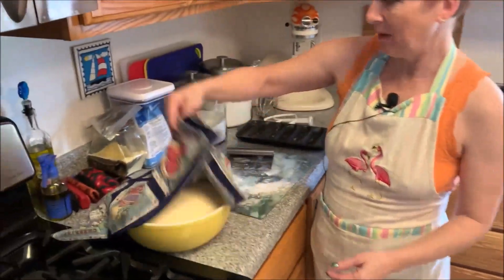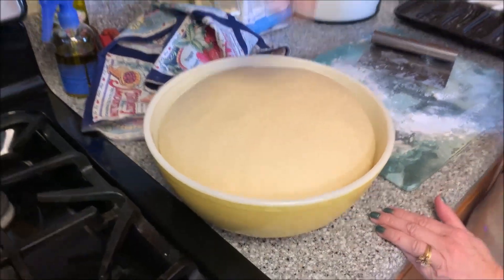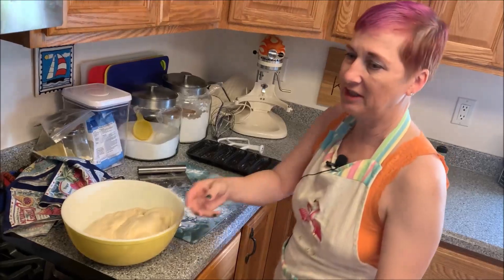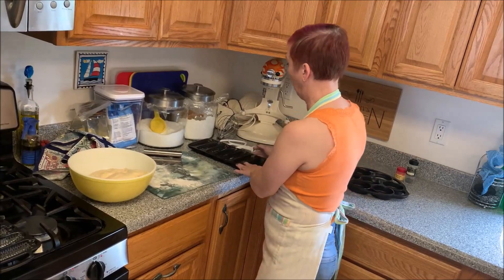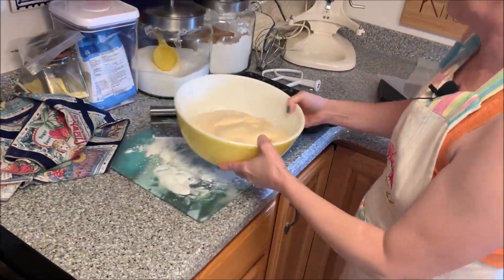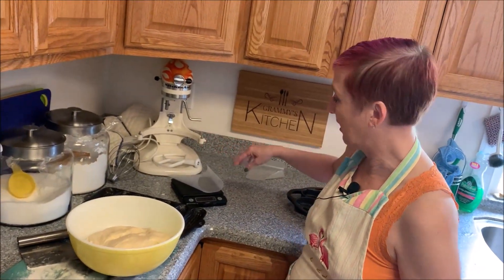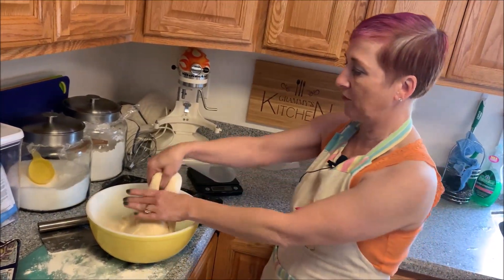It's been about an hour. Look how nicely our dough has risen — it's all the way to the top of the bowl. I'm simply going to punch the dough down and set it aside. Now I want to grab off chunks of dough and roll out my hamburger buns and hot dog buns. I really like to use my little scale here to weigh the dough — I think it makes it a little easier to keep them even and get a nice size. I've put a little piece of wax paper on the top of the scale to keep the dough off the scale.